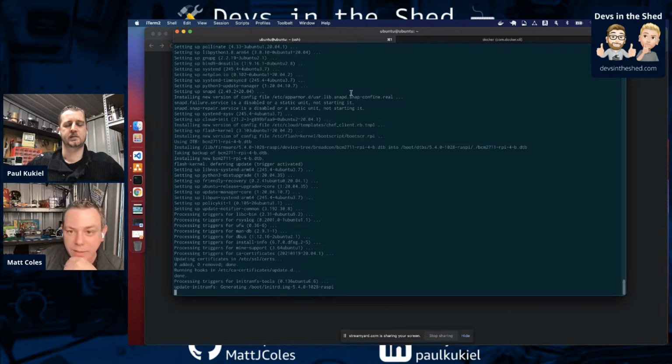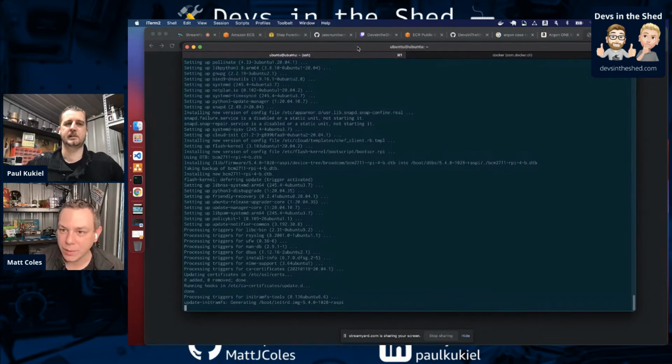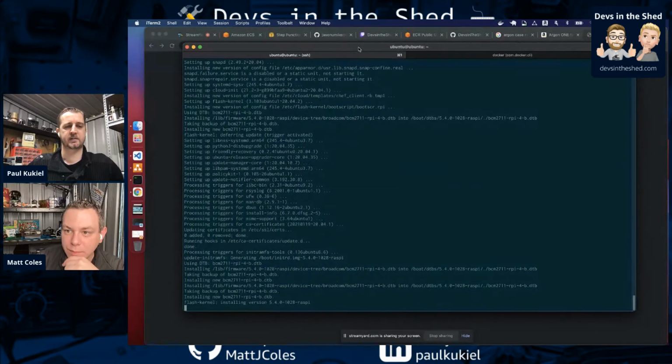Yeah, I've got the 8 gig version of the M1 Mac, so it might struggle a little bit, but I'll get it up to date in the background. Maybe we can give it a try at the very end. Get that up to date, and then I'll copy and paste that register string to you, and you see if you can register your M1 Mac into that cluster, and we'll see what happens there. Sounds good.